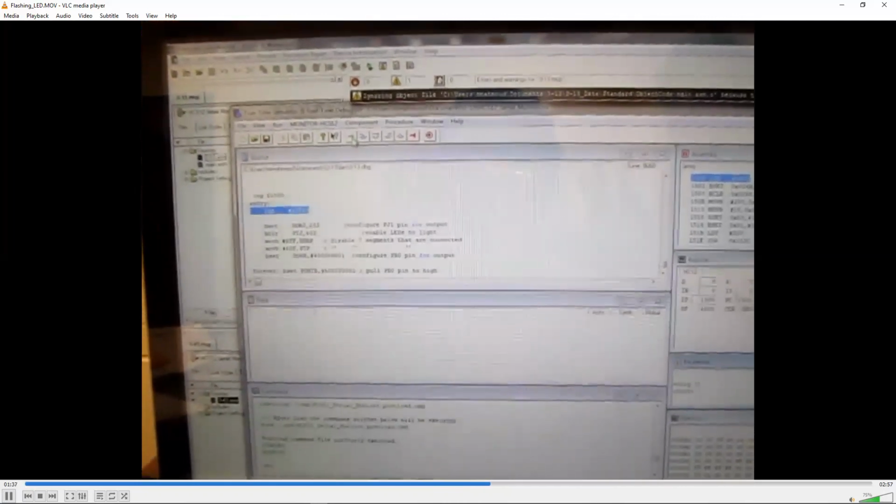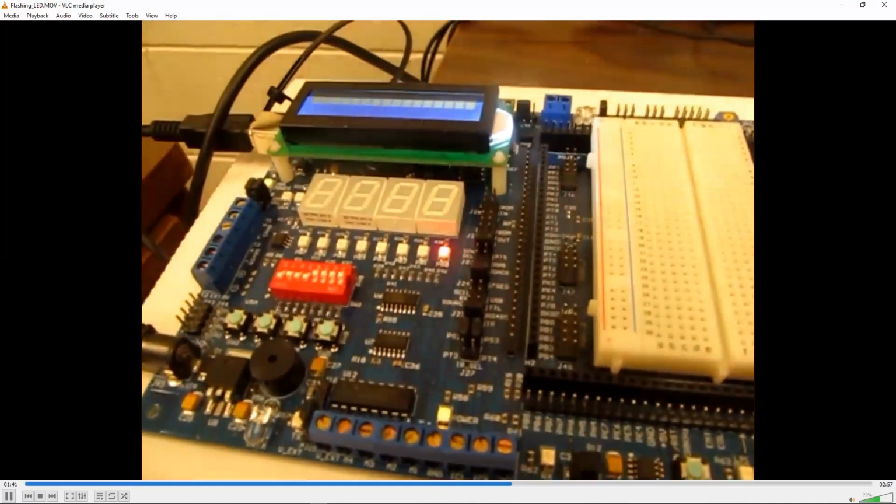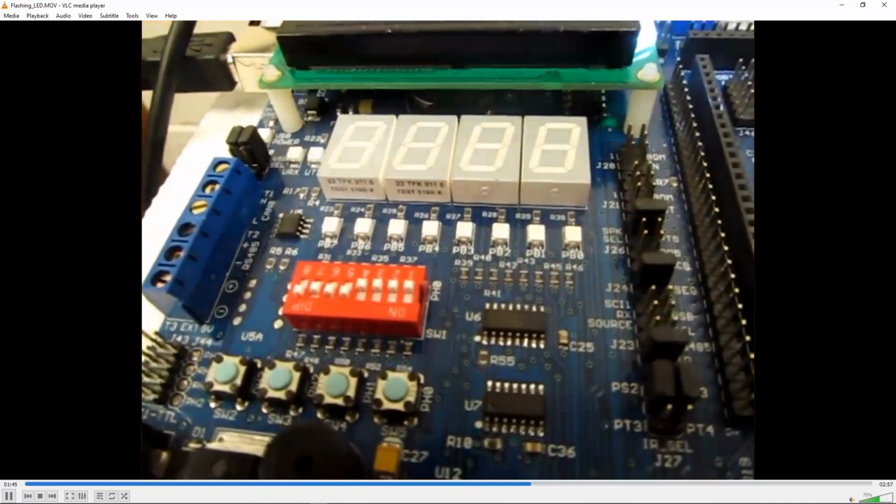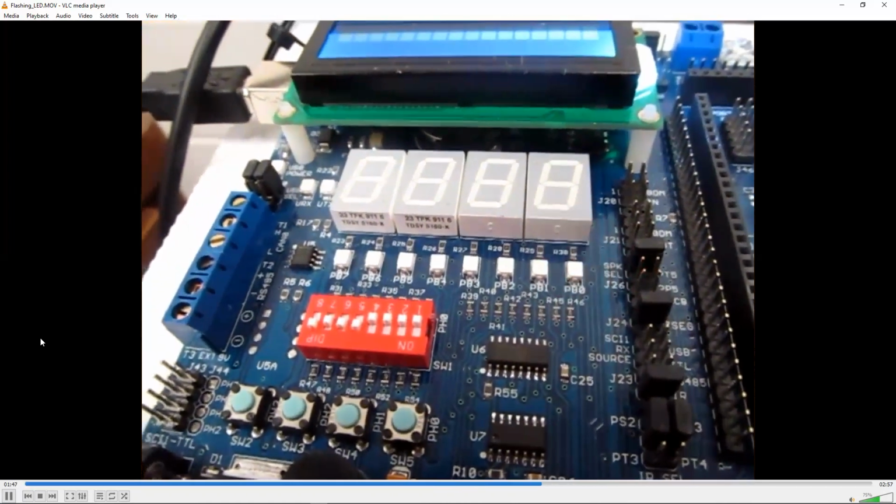Let's run it. Look here. It's only half a second. Is that fine? Okay, now you can see the flashing is faster now.